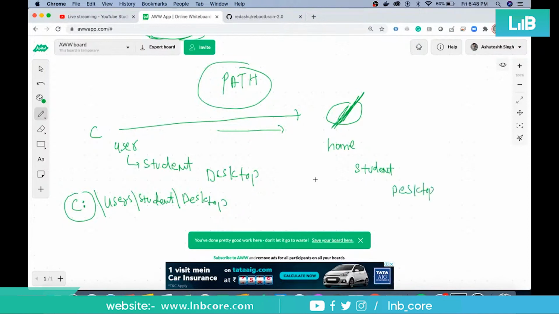So what will be the similar path to this? It will start from slash. Under slash we have home, under home we have student.